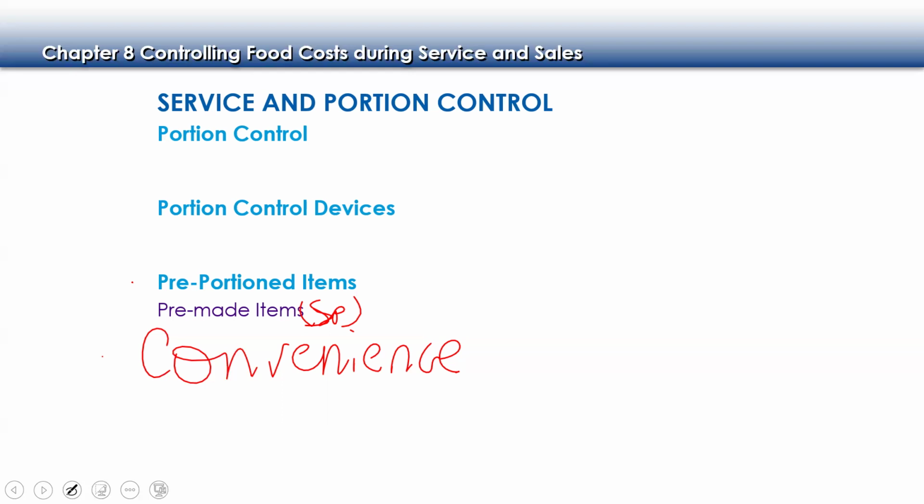Did you do it though? Oh, I did. Yeah, absolutely. So those convenience items can help save time. I don't have to pay someone who understands how to fabricate meat. And also I want to make sure that they're all consistent, but those pre-portioned items sometimes can add to the cost as well.